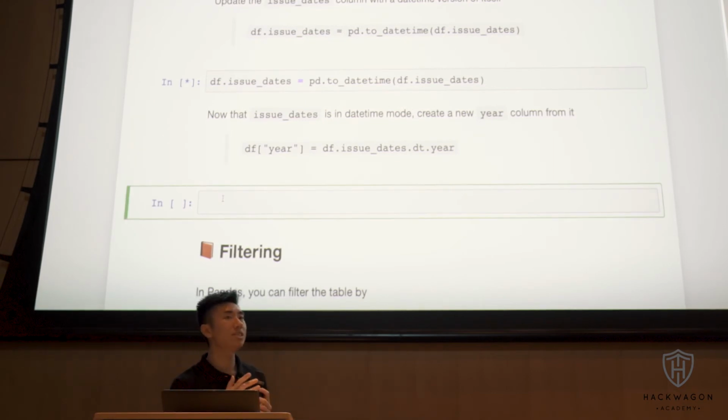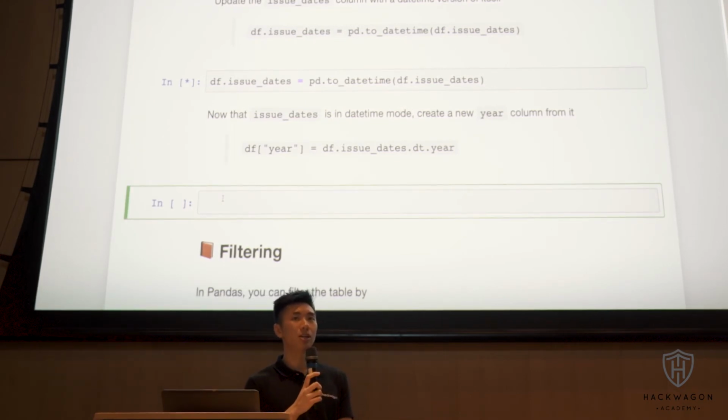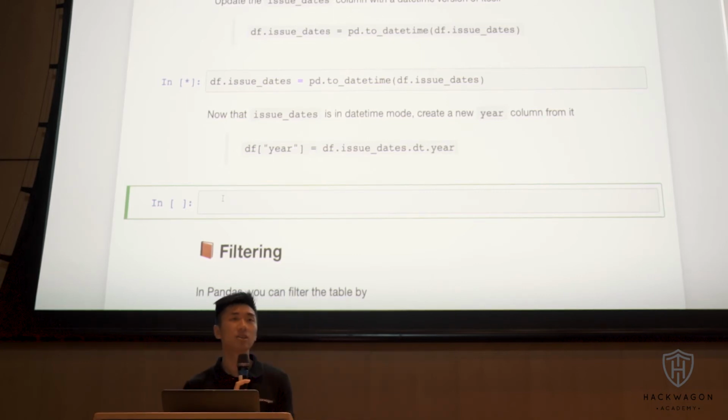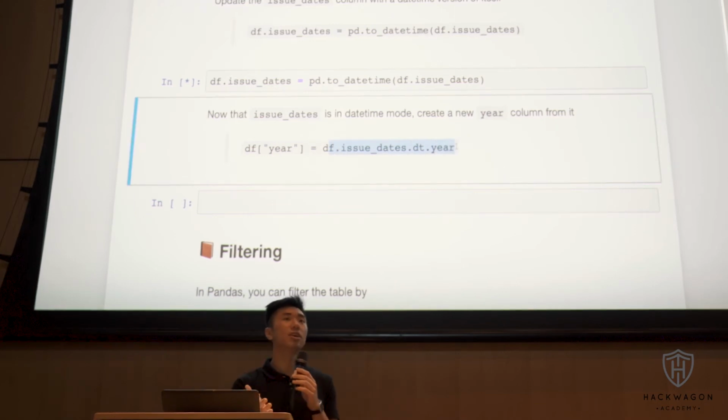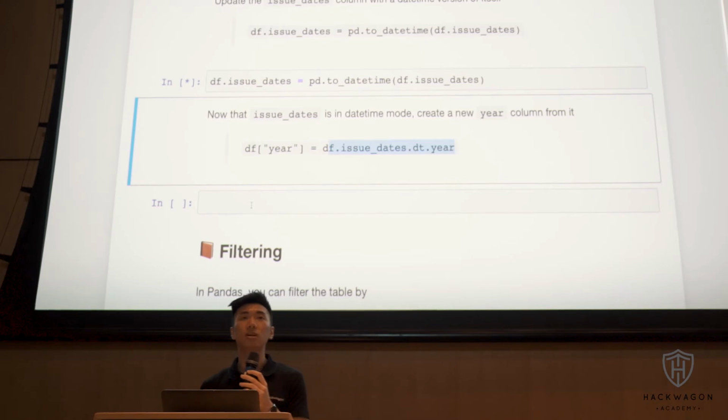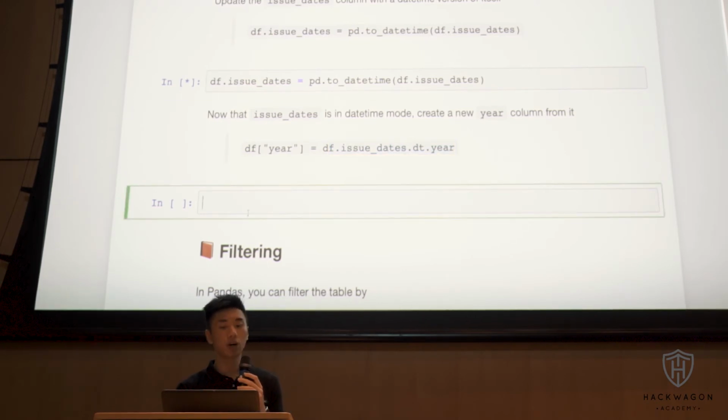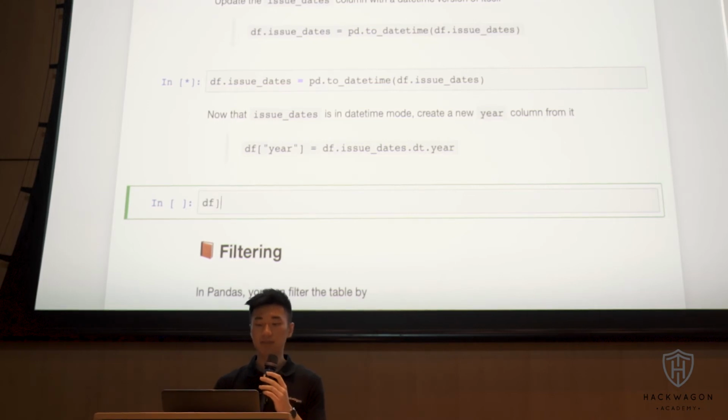Now, what happens if you don't want to update a column? Let's say right now I wanted to create a completely new column called year. What I could do is make use of an existing column and then assign it to it. So the column on the right hand side is the column that you created. You can create it using a+5 or a.apply, and once you have it on the right hand side, you can assign it to a new column in your data frame. So what this does is that it would create a new column, df year.